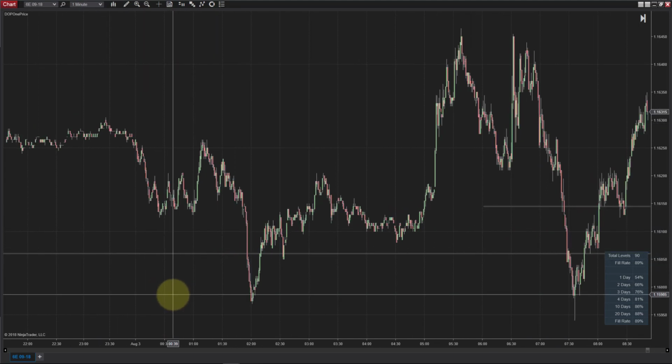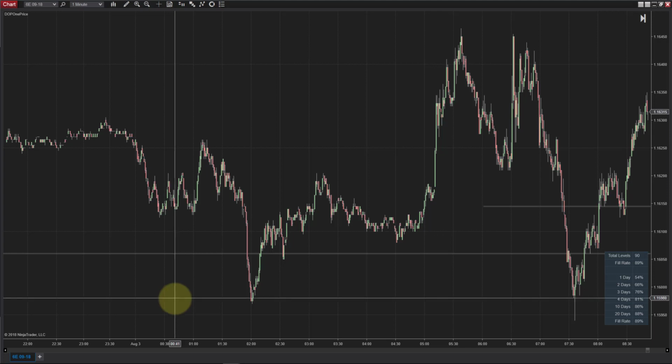Now, you've got to understand a couple things. One, this is the 6E. This moves very differently than the ES. So you're just not going to have the same type of movement that the ES gives, or in fact, most of the indices. We could look at the NQ or the YM or whatever, and even CL, they're all going to be very similar in their exactness.